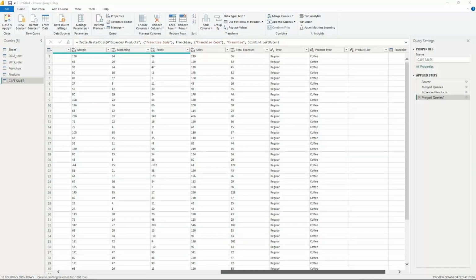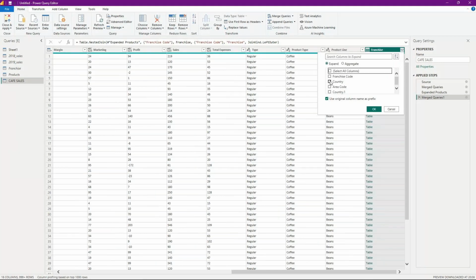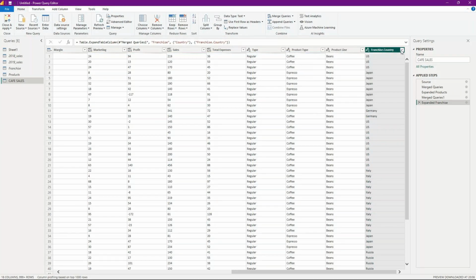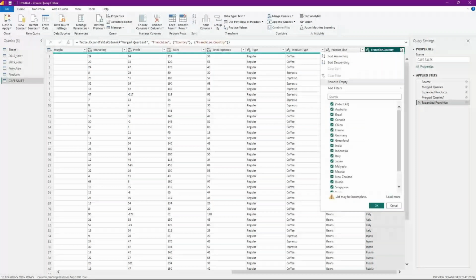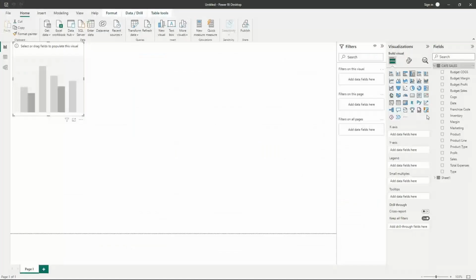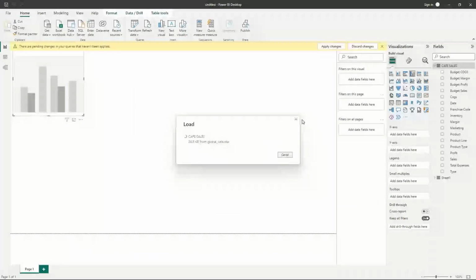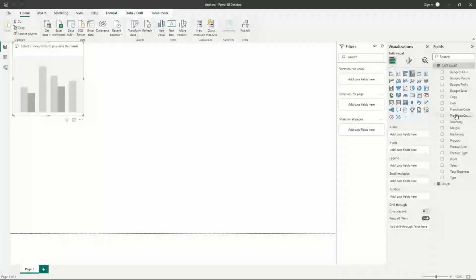Okay, can you click on franchisee? Right click on the drop down. Select only country except others. Only country. Done. Click OK and apply and close. Done, ma'am. Thank you.